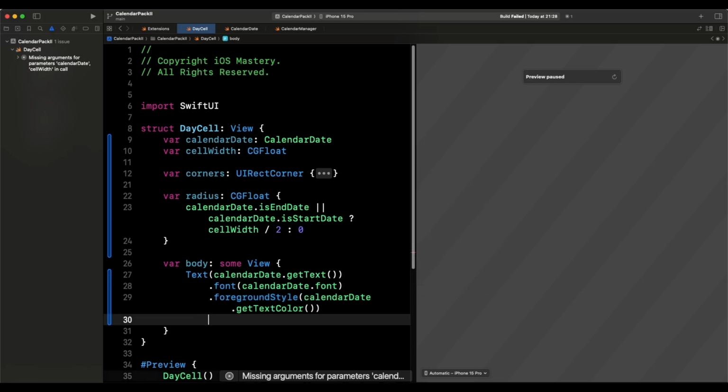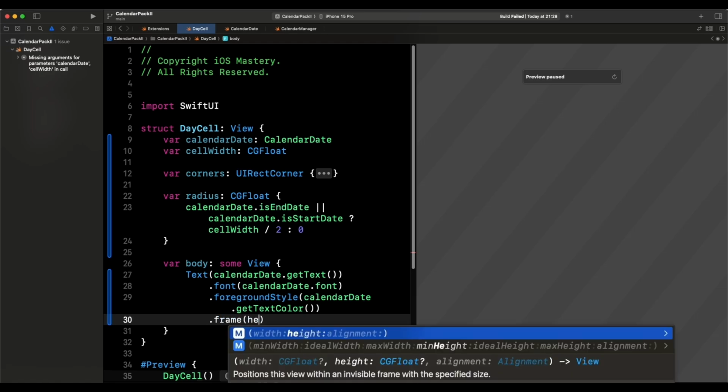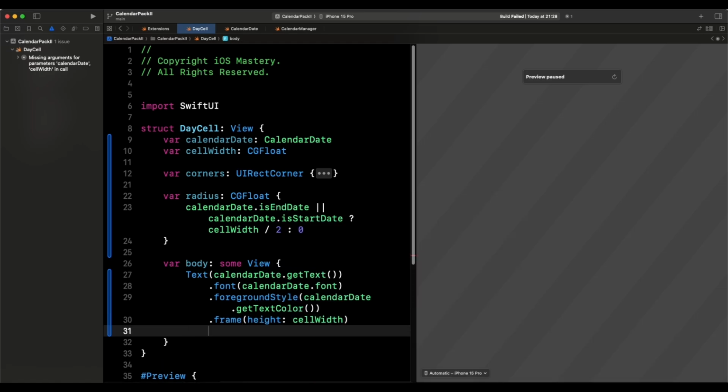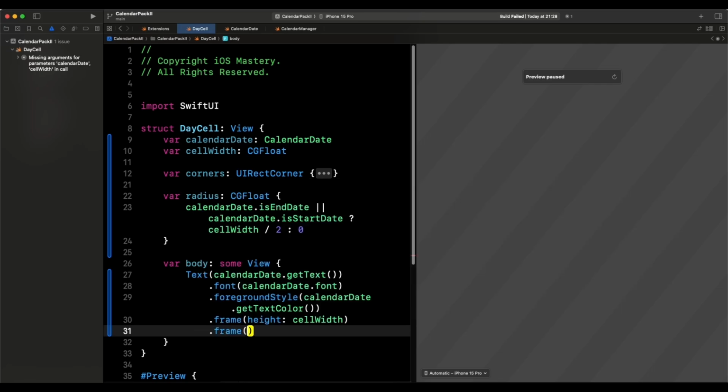Then we're going to say .frame. Frame is going to have a height, and the height is going to be the cell width, which is going to be 32, right? And then we're going to say frame, we're going to say the max width is going to be let's just say .infinity, like so. And alignment is going to be centered, right?